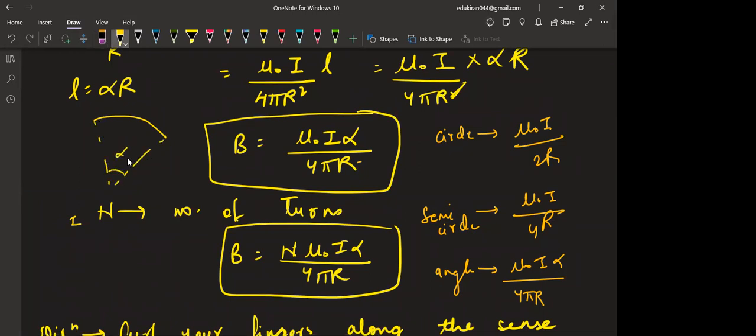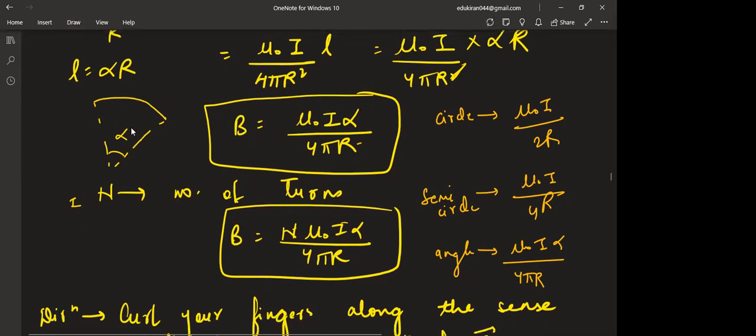let's say this angle is alpha. So the magnetic field, let's say the current moving is I and the radius is r, because of this segment is going to be mu naught I alpha divided by 4 pi r. Whatever angle is being subtended, just put in the values of alpha and you'll get different values of magnetic field. So if it is at a certain angle, use this formula. Circle and semicircle are fixed; that also you can get by putting in the values.